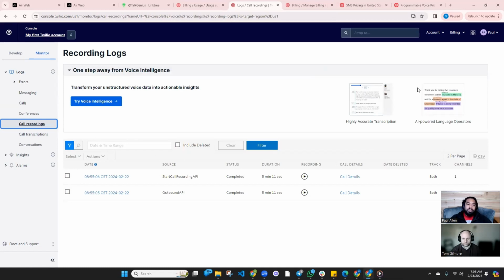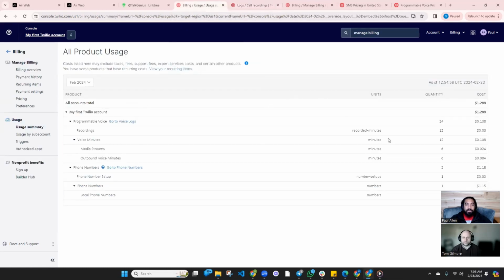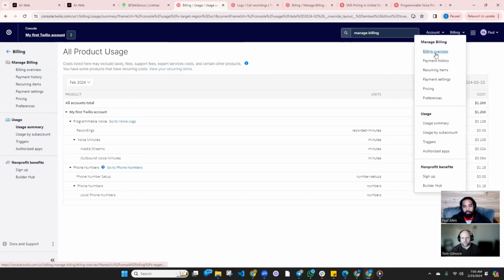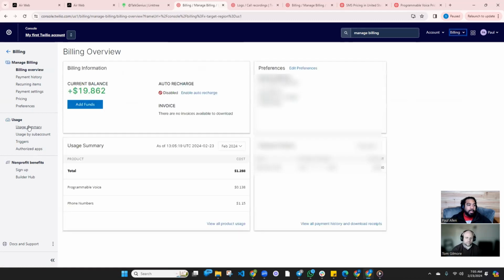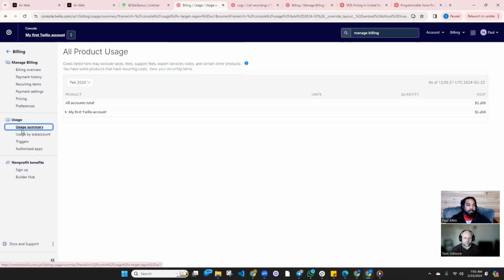The thing you're definitely going to want to use Twilio for is if you want to get into detail on your usage charges. Just to recap, go to billing, go to overview, and usage is right here. Yeah, Air's UI is a whole lot cleaner than this. Correct. So with that said, let's get into Air and see exactly what it provides for you. It's far easier. All right, let's get into that.